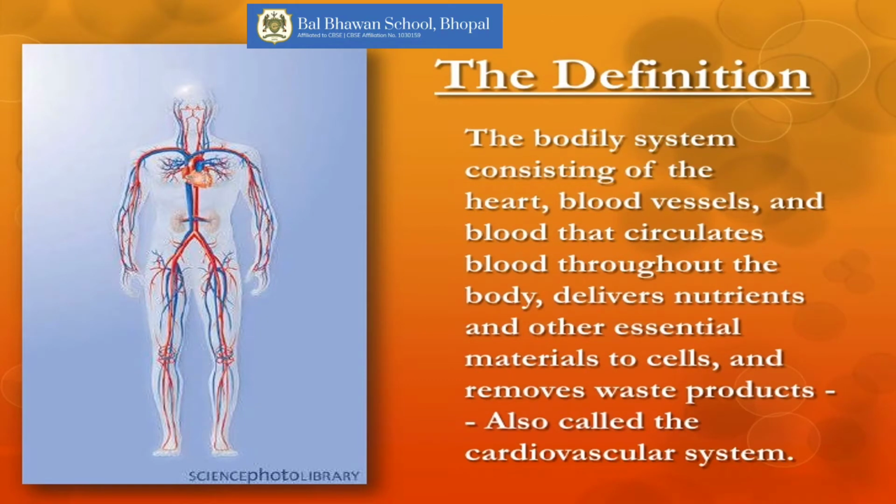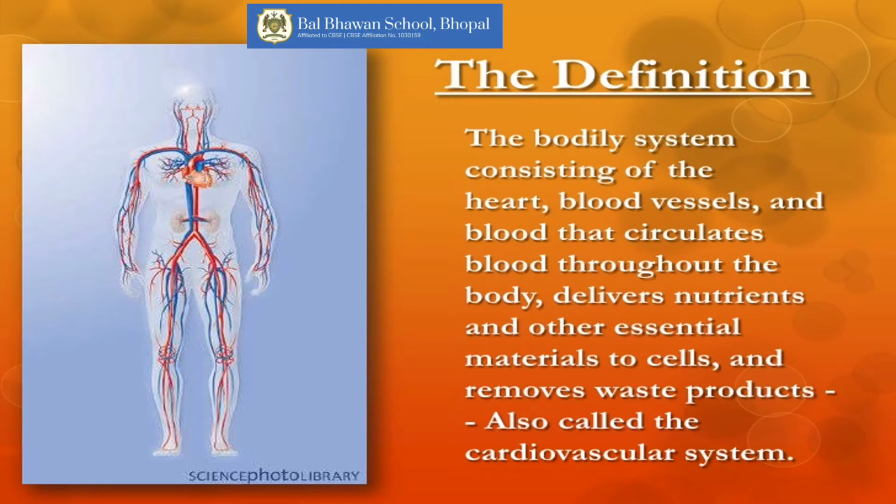Now, what is the circulatory system? Children, you all know that the circulatory system is basically a transport system which is responsible for moving substances throughout our body, and this takes place with the help of blood. Do you know that in an adult human being, there is about 5.5 liters of blood, and it forms the most amazing transportation system in the body.